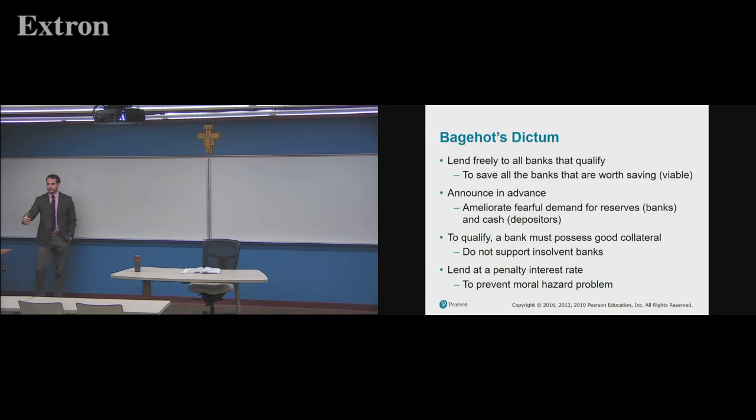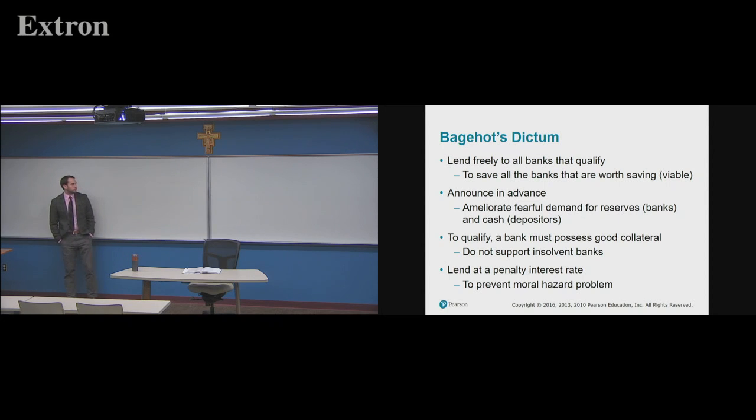The next is to announce in advance. So in this case, he wanted the Bank of England to clearly state what they were going to do, so that there wasn't so much panic in the financial market. Part of the reason is that you'll have to do less last resort lending if you announce to the market that you're willing to do it. It helps restore confidence, so there are fewer runs on banks, or banks are more willing to lend because they know if that one loan does go bad, they'll still have the Fed to backstop them, or in this case, the Bank of England, if they need it.